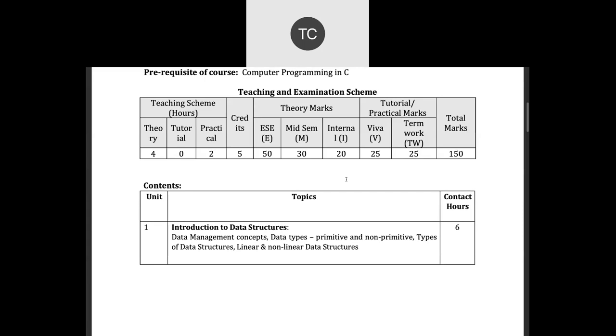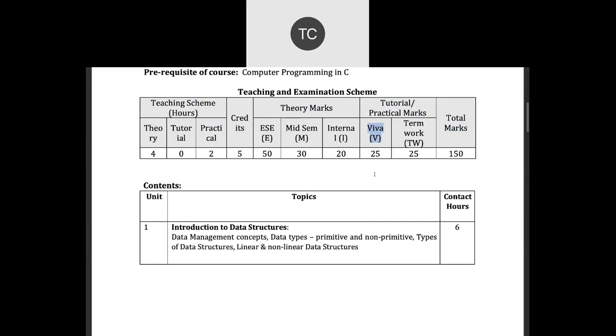So not for TC1 or TC2 only; even TC3, TD1, TT1 will be following the same thing. Very soon you will be informed what you have to do to achieve these 20 marks of the internal component. Then there is the end semester Viva, 25 marks.